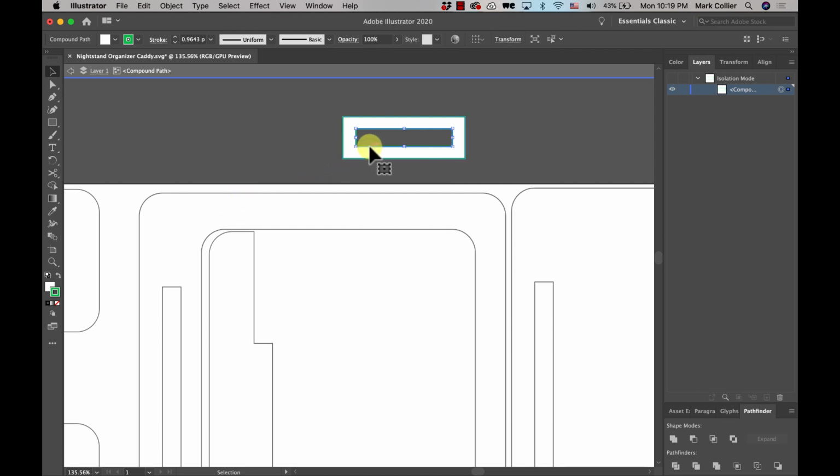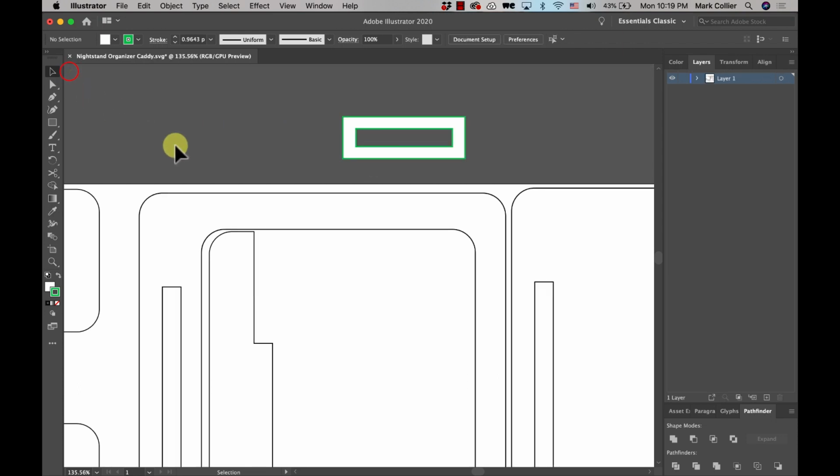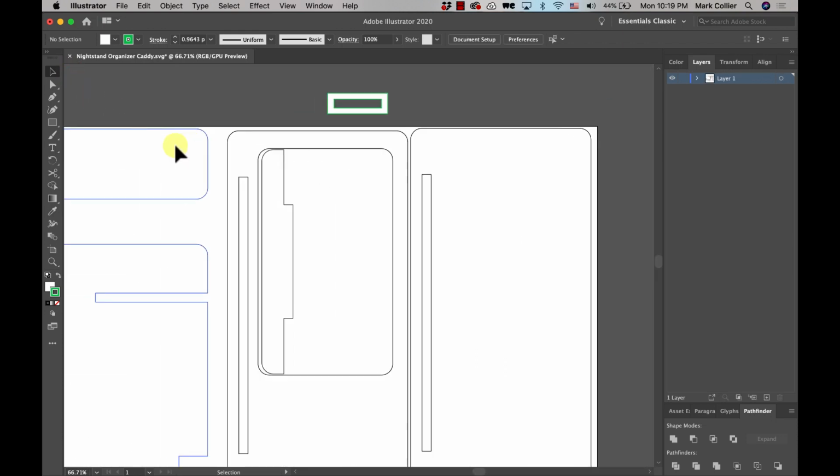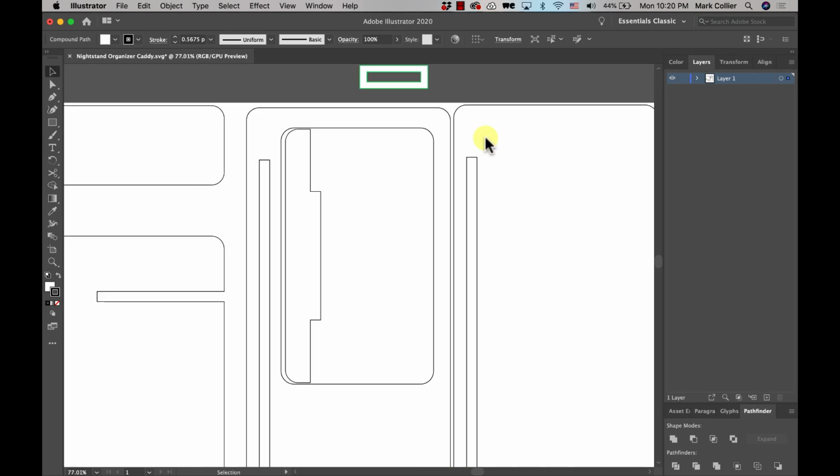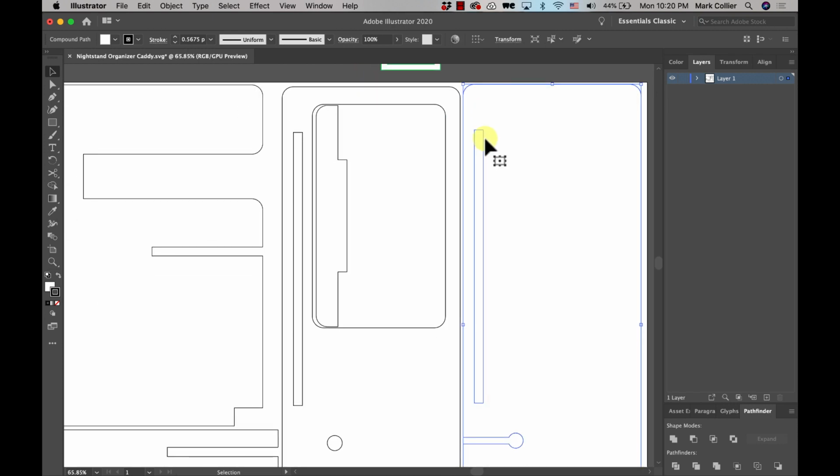So here's what we're going to do. With the 0.195 slot, I'm going to copy it with Command C. And then I'm going to go throughout the rest of this design and edit the different slots in here to match that particular slot size. Now there's a couple different ways you can do it. One of the quick and easy ways that I have a tendency to do is just to replace these slots with my own. But there's a couple different ways you can do that.